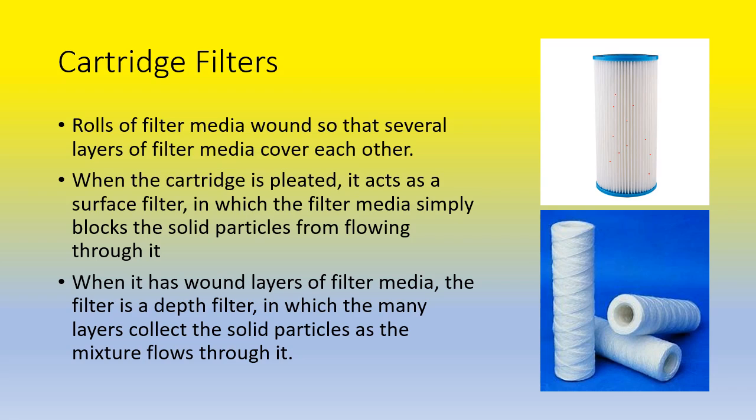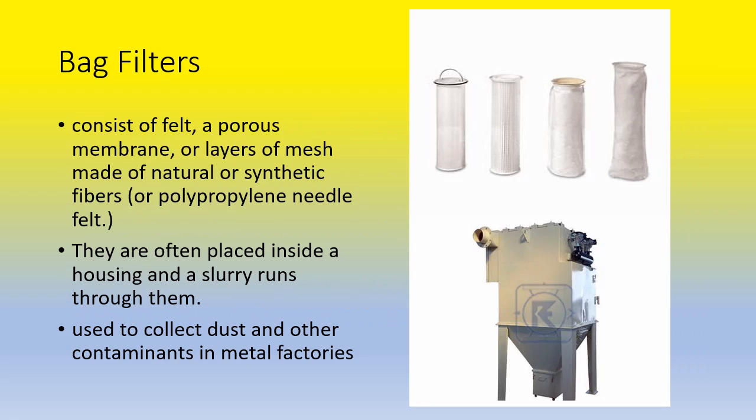Whereas in the bottom image, this would be an example of a depth filter. When it has wound layers of filter media, the filter is a depth filter, in which the many layers collect the solid particles as the mixture flows through it. So the solid would collect at the many different layers of the actual filter, and not just at the surface, as in the pleated filter. So once again, the bottom filter is the depth filter, created out of wound layers, and the top filter is the pleated filter, created out of the one layer.